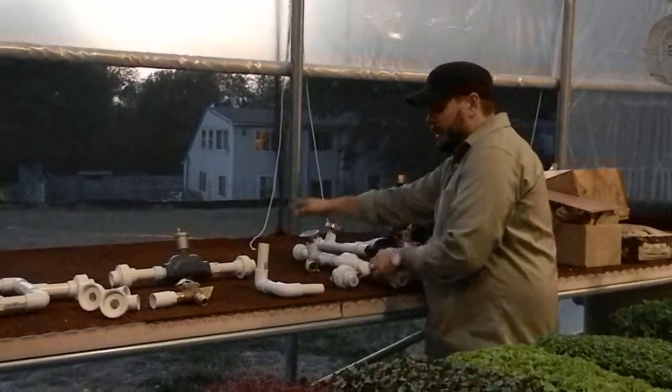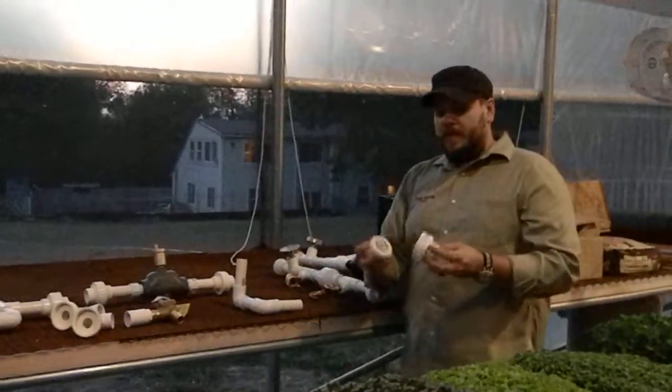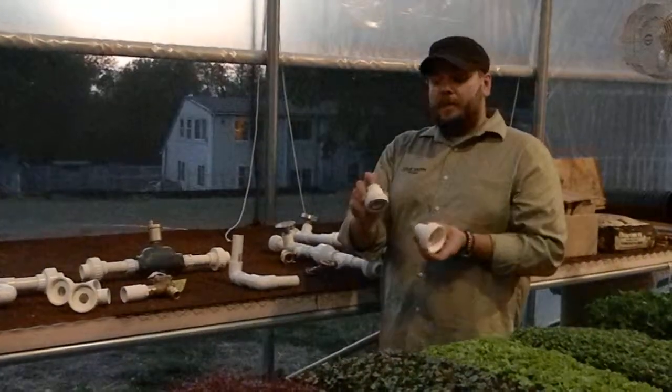The other thing that's worth noting is that if you do need to replace one of these modules, a really simple way to make sure that you don't leak out of the system is to take a union and put a cap in each end.